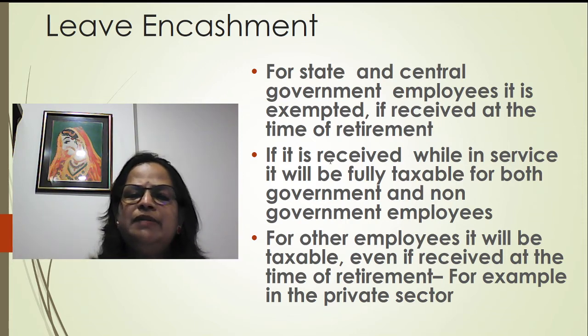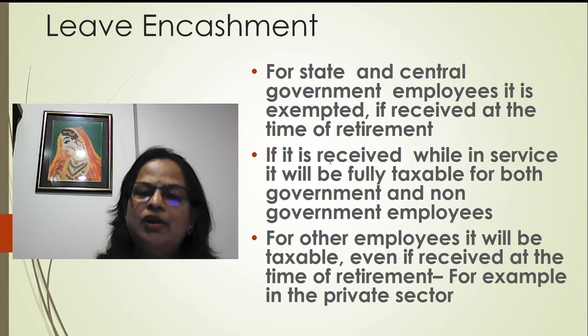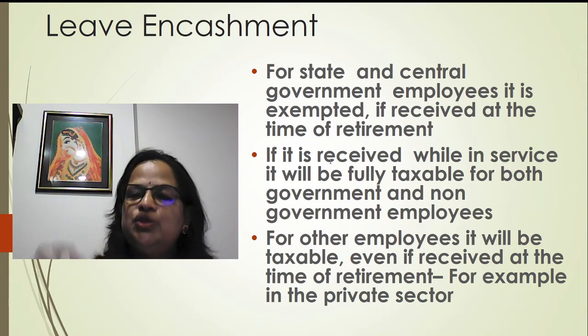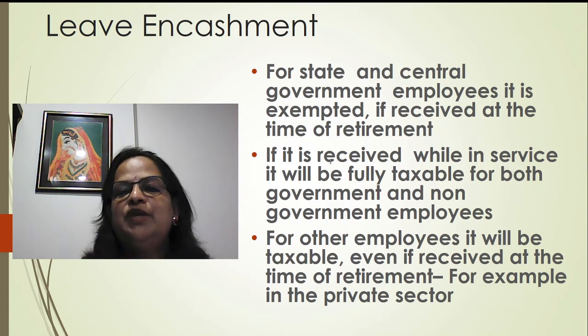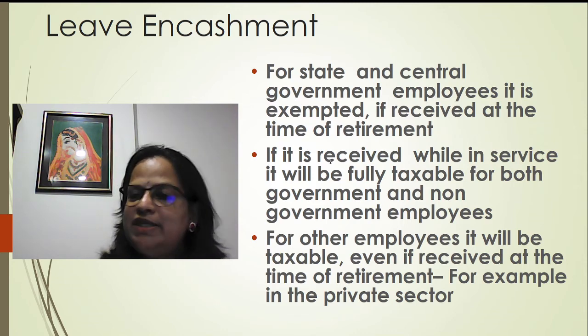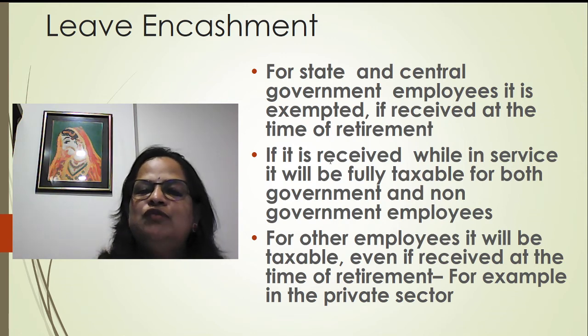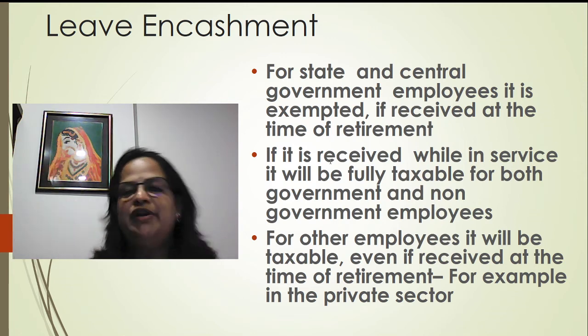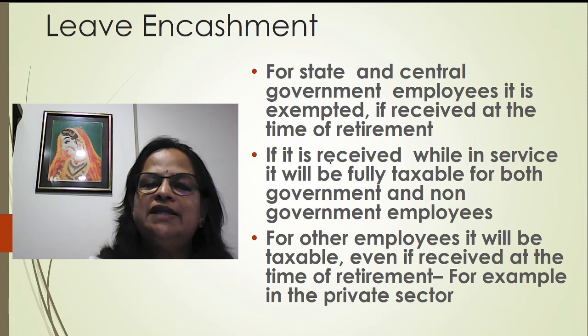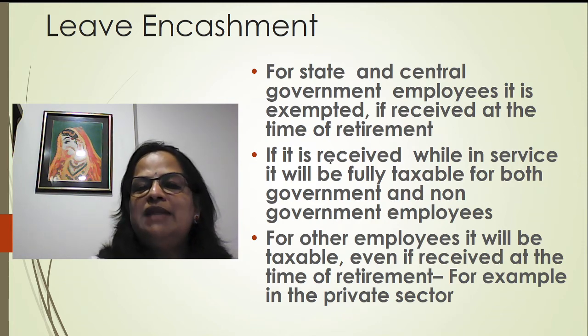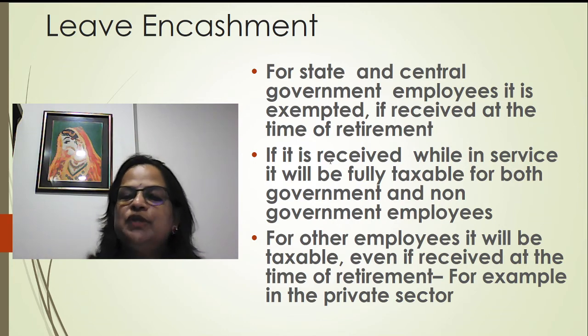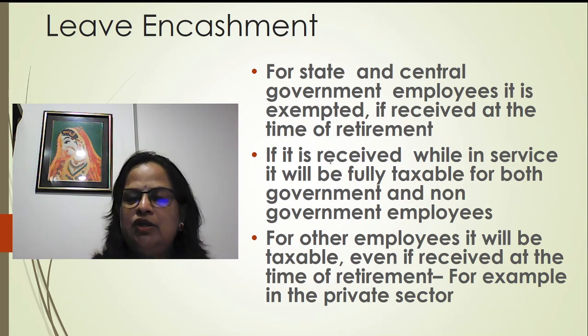So 30 months is for 20 years of service. The question says he has received leave encashment for 16 months. Therefore, leave availed is 14 months. How do you calculate? 20 months minus 14 months is equal to 6 months. So you got the calculation. 20 years of service is 20 months allowed by the income tax department. We calculated 14 months because his employer is allowing 45 days: 20 into 1.5 is 30 months. And it's given in the question that he is getting leave encashment for 16 months. So the balance 14 months of leave is at credit with him. So 20 months minus 14 months is equal to 6 months.